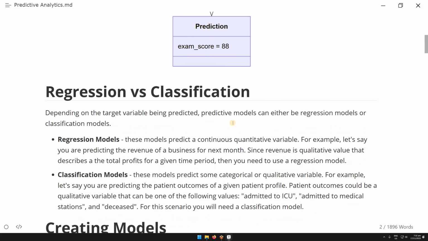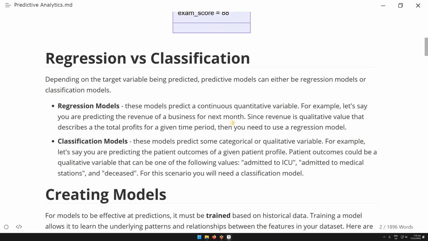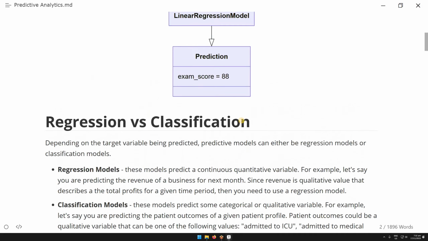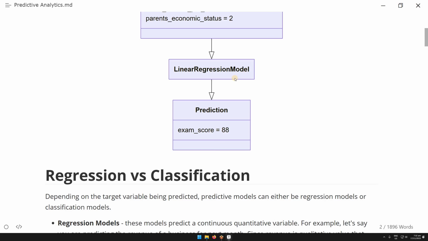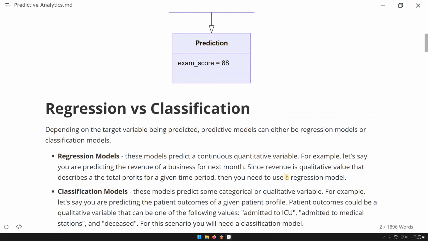Depending on the target variable being predicted, predictive models can either be regression models or classification models. This is an example of a regression model, as you can see by the name right here, linear regression model. The type of model depends on the target variable that you're predicting. Regression models predict a continuous quantitative variable.